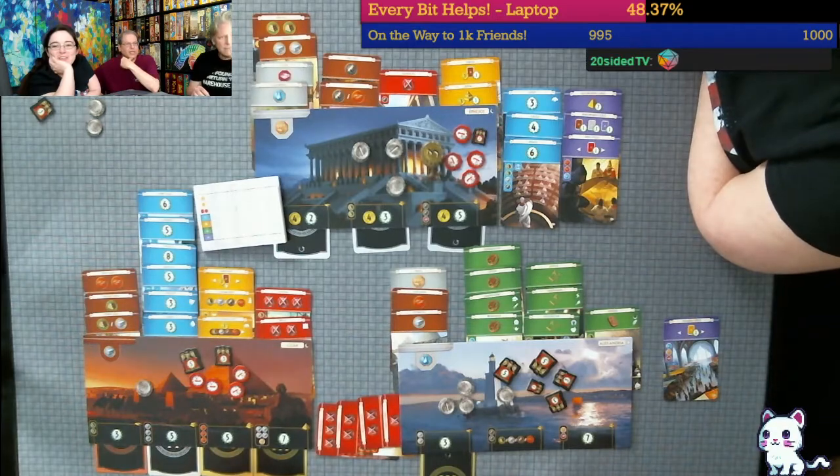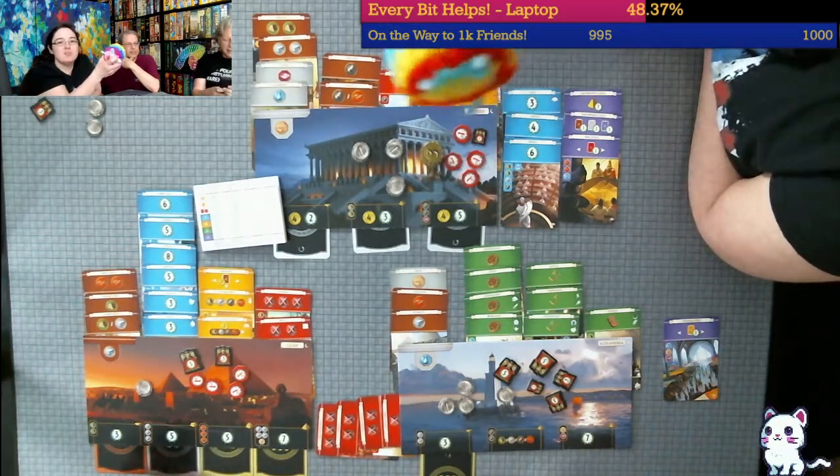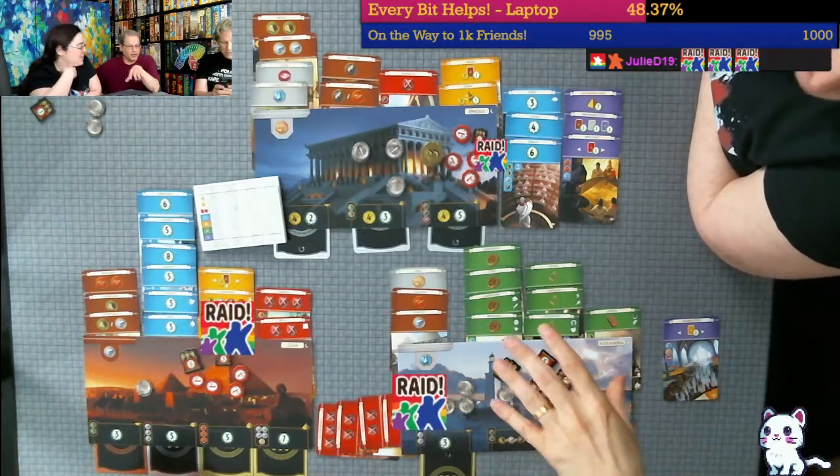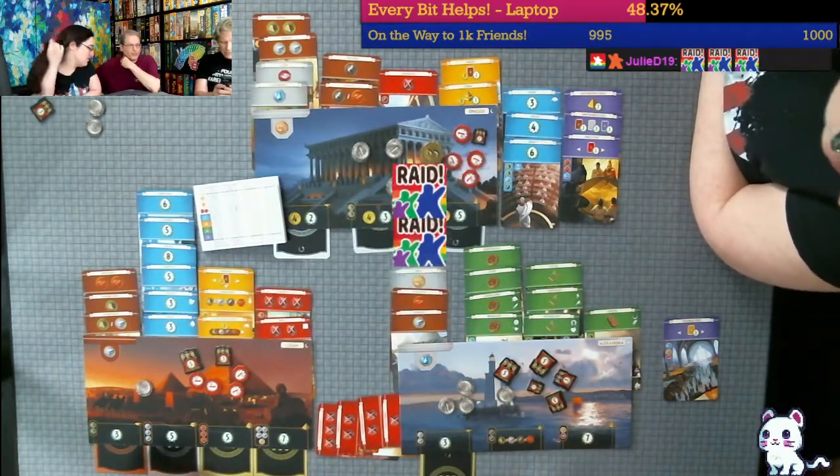Oh, we had a raid, guys. 20-sided TV. Welcome, 20-sided Raiders. We were just doing the final scoring for our Seven Wonders game. That's a very close game in general. That was really close. 6 points is very, very close.